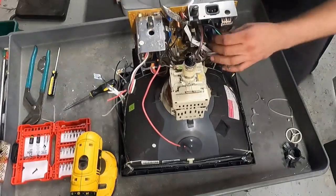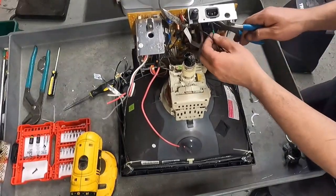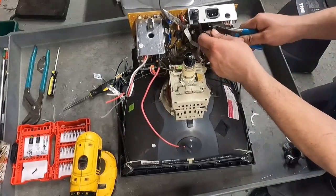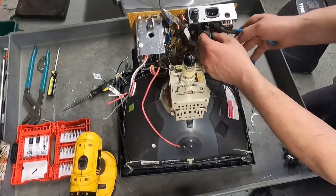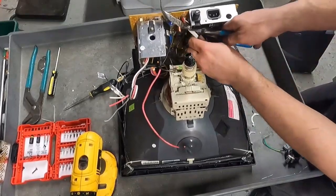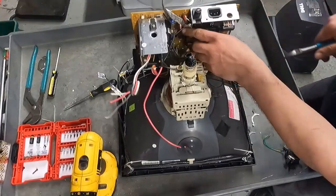Let's see. It's a little easier when I'm doing this on this side. Let's see. We're going to cut that right there. Oh, there's a brass connector on there. There we go. Just let the wire fall in. Just make it a little easier to get these boards out. A nice little spool of copper there.